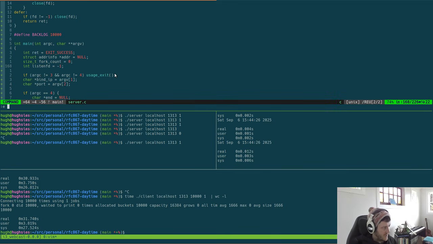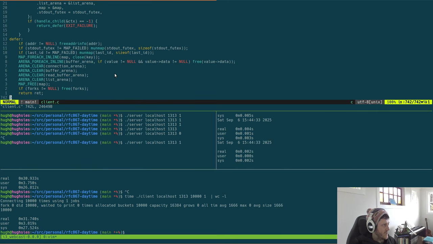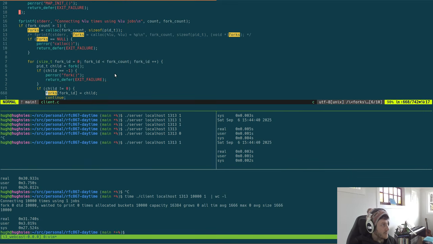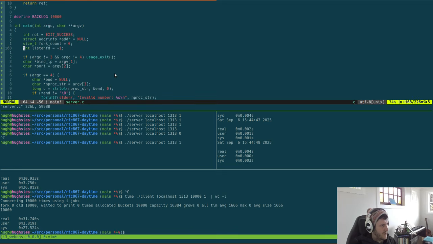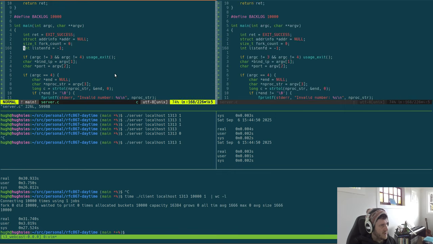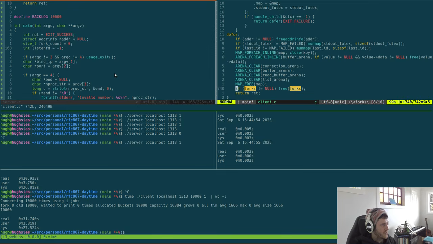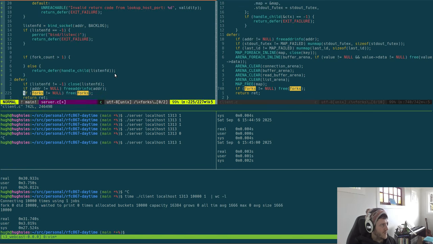Yeah, I kind of want a bunch of forks. So how I did it in the client, if we go that way, we have this variable forks, which we just set if we need it. So what I might do is, we can even go into it, do that and do that.